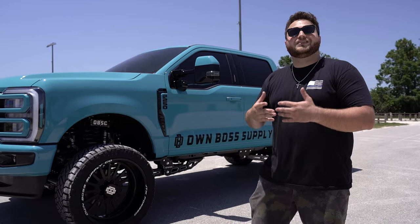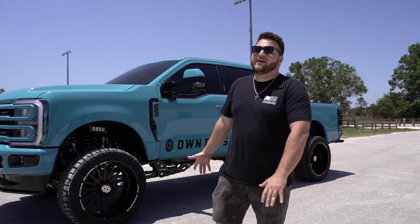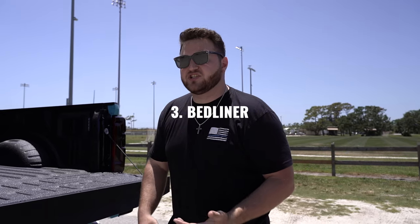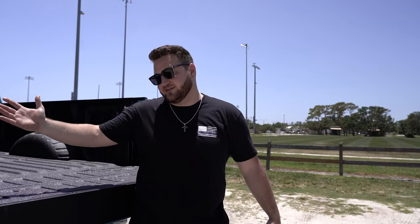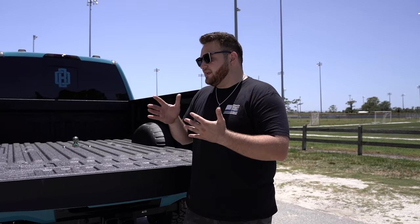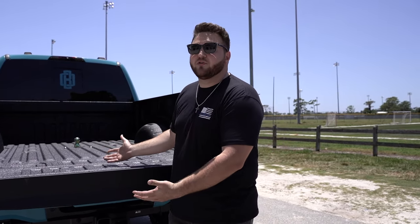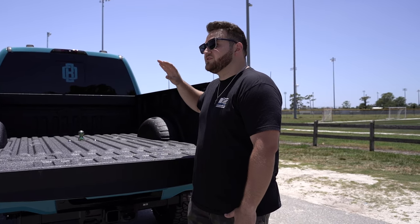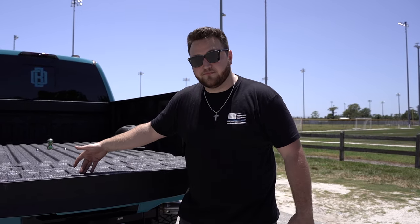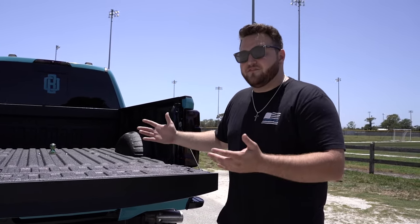You don't need a big set of wheels and tires — it does look really cool and it's fancy — but before wheels and tires, no matter what, you should have a good tire on your truck. If your truck doesn't come factory with a spray-in or drop-in bed liner, that is a huge thing. It may be even more important than tires, because having protection for your bed if you use your truck like you should is a crucial part of ownership. If you throw hammers, sledgehammers, rocks, whatever you use your truck for without protection like a tough bed liner, your truck will get damaged. It'd be raw aluminum in the back and you'll dent it very easily.